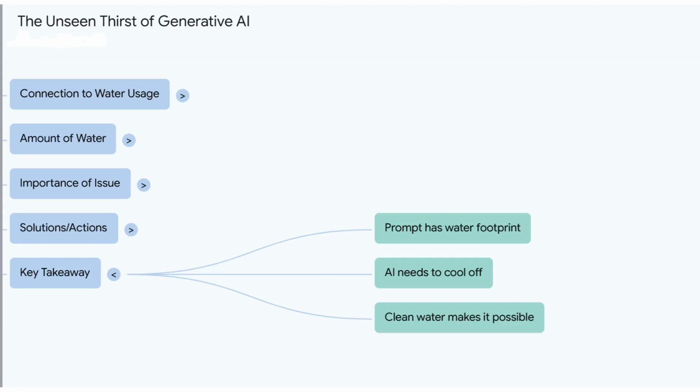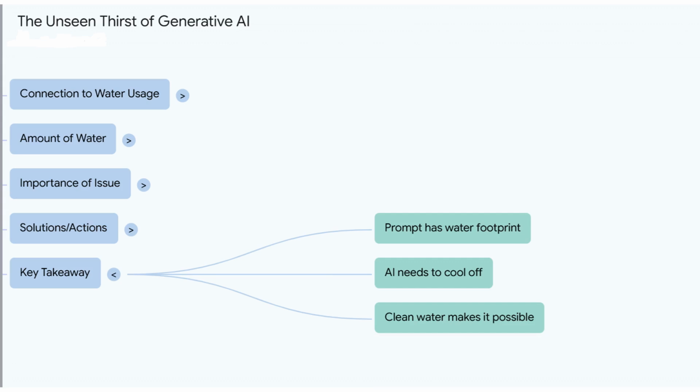This has definitely been eye-opening. It shifts the focus, doesn't it? Beyond just the energy use, this hidden water footprint is clearly a major factor we need to consider with AI. Absolutely. It makes you think differently about your own clicks, your own questions to these systems. So maybe something for you, the listener, to think about. Next time you ask ChatGPT or another AI a question, just remember, behind that answer isn't just electricity. There's also a sip of clean water involved.